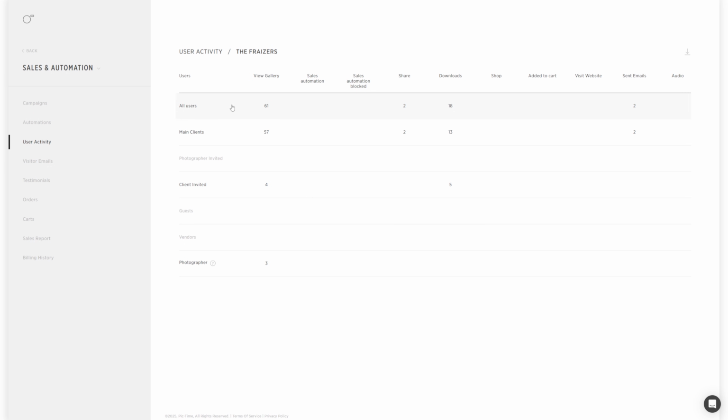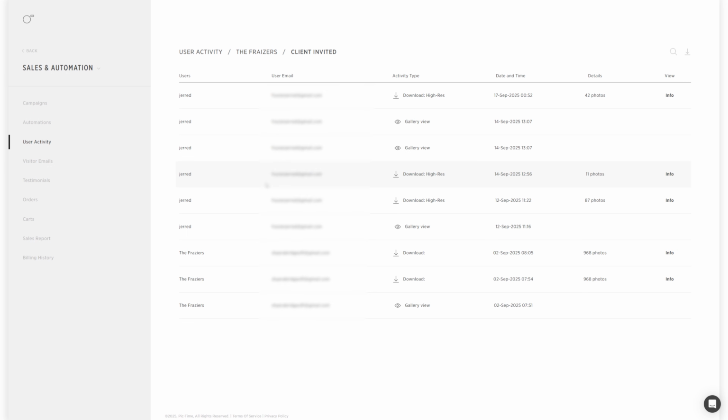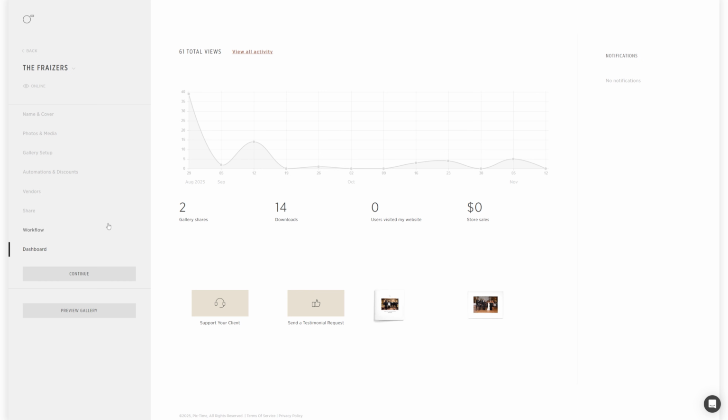When you do that, you can also see who the client invited, and it will give you their emails and things like that. I probably need to cover most of that, but for the most part, that is how this part of the gallery works. Now, if you thought that was nice, wait until you see how printing works. You can adjust your prices to make a maximum amount of profit without lifting a finger.